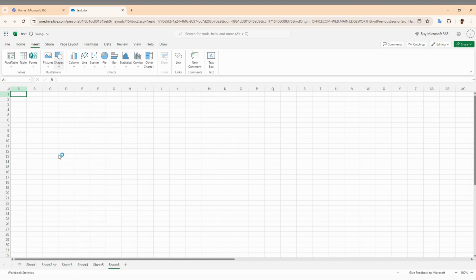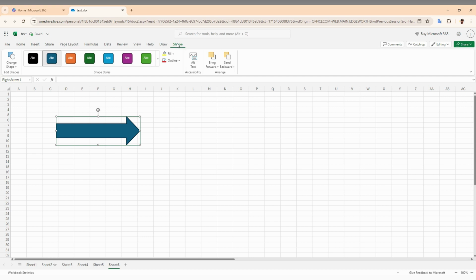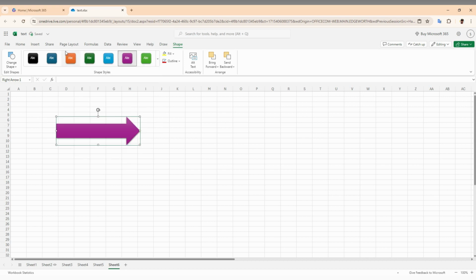So here you can find right arrow, left arrow, up arrow and down arrow. You can just choose any arrow like this, click on it and extend it here, and you can reshape the size, horizontally or vertically. It automatically switches the size. So if you click on the Shape option here, you can change the style of the shapes to a gradient color if you need it.